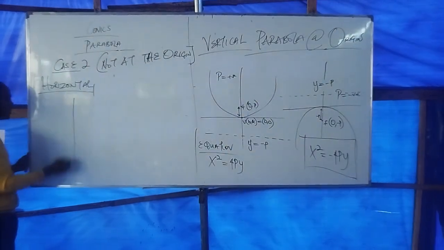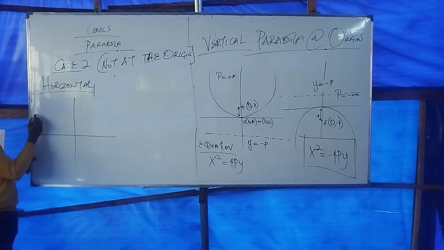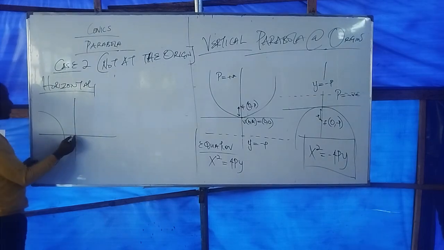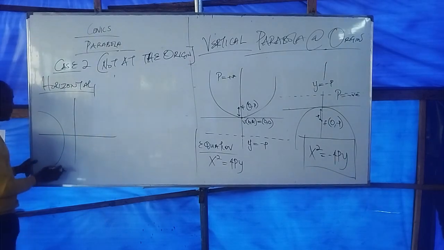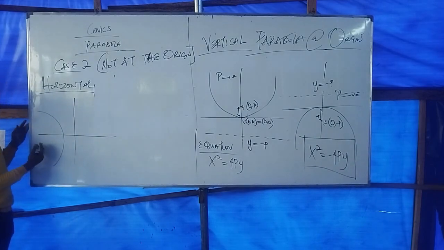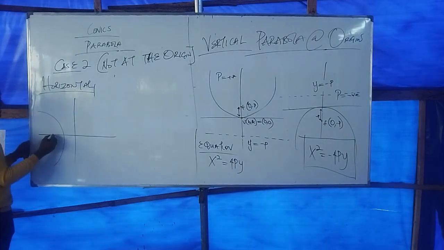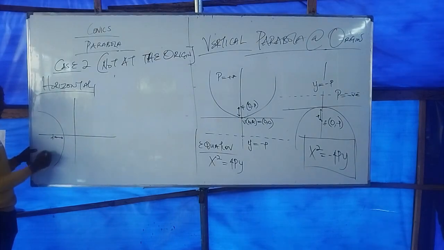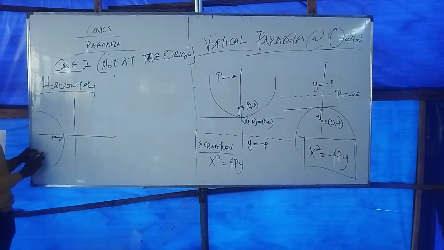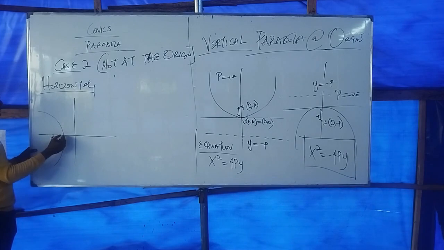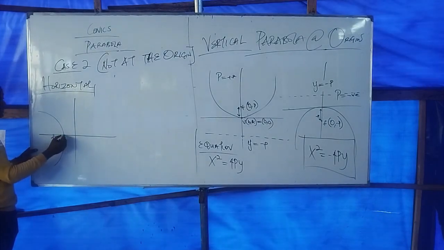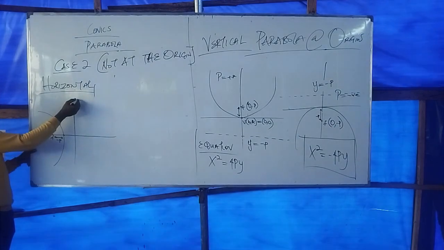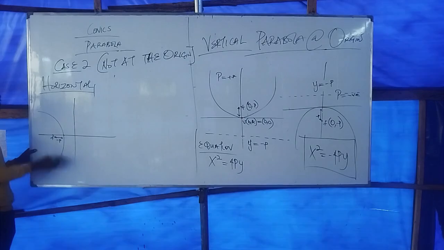for example, if I have a parabola of this curve, and the parabola seems to look like this. If you notice, this parabola is away from the origin. The parabola is actually enclosing the negative x-axis. Inside the parabola is a point called what? The focus. The focus is always p units away. In this case, we have minus p units away, from the vertex to the focus, equals from the vertex to what? A line called the directrix. Possibly it might even be on this line, or away from this line, depending on the value of p.